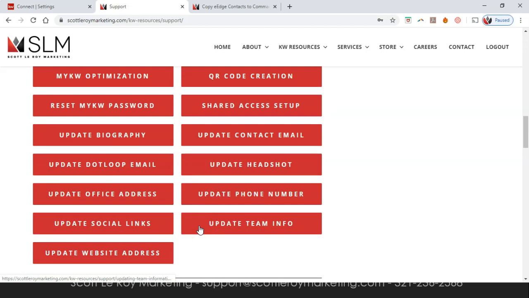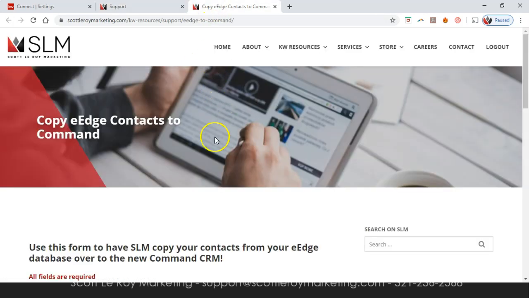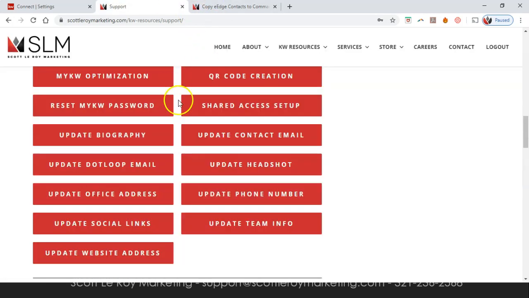So that if you're starting to utilize Command, we can make sure that your IDX site, your app, your profile, your marketing pieces, your K2B Connect profile, your white page is back in. Everything is completely up and running properly. All of these are completely free for you to utilize, and you can click on any of these. I clicked on one as an example, and I'll talk about this in a real quick second.